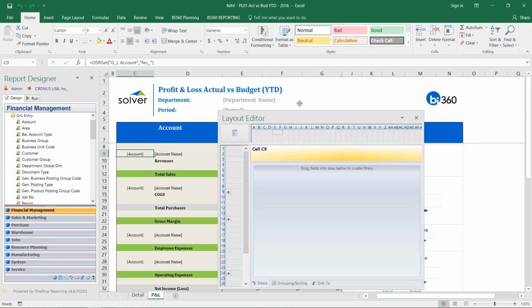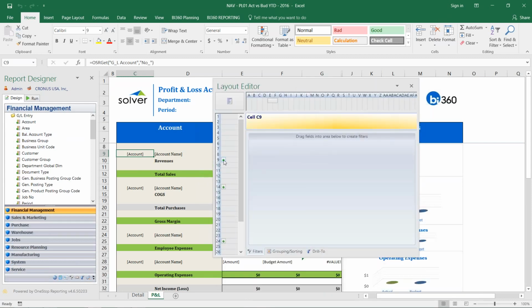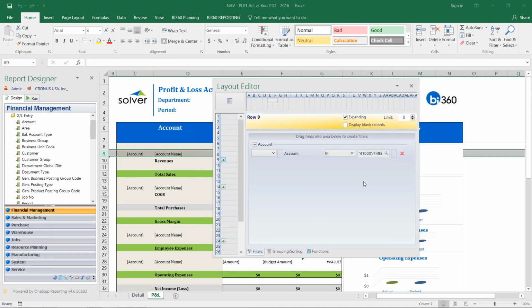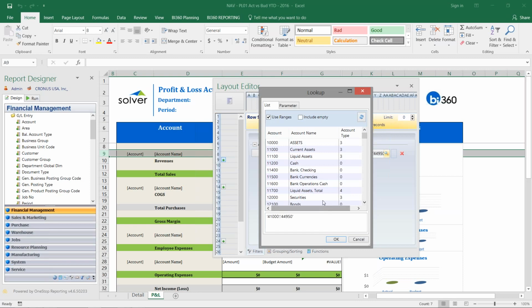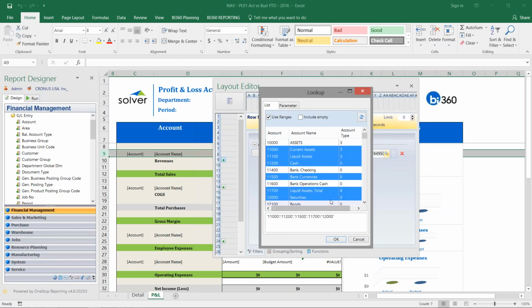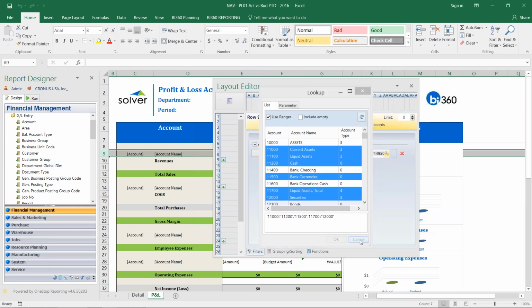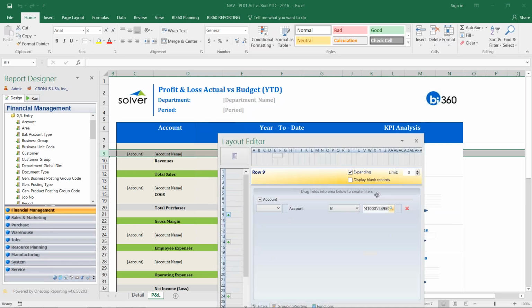As soon as I pull that in, I'll highlight this. You'll see that this little filter is on row 9. It's just going to say, okay, hey, you pulled account in. Well, what accounts do you want, right? Do you want all of these but not this one or this one, or do you want to do a roll-up? I could create an unlimited number of roll-ups. I could say all my revenue accounts excluding, you know, services or whatever I want. I could have an unlimited number of those. So once I make that selection, my account's now in there.